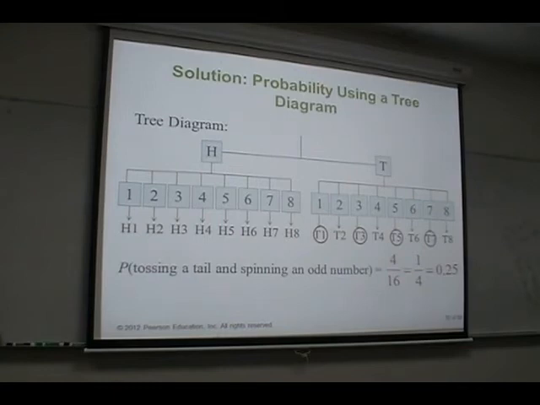On the test, I don't care if you use it with the tree diagram or not. On the test, you're just going to be able to find the probability. So you just need to be able to find the probability, whether you're using a tree diagram. Some people like the tree diagram, and I'm going to sketch that out real quick, and if you do, that's fine. Or you can just simply do what I did. If you see the pattern, you can just write it down. I don't care.